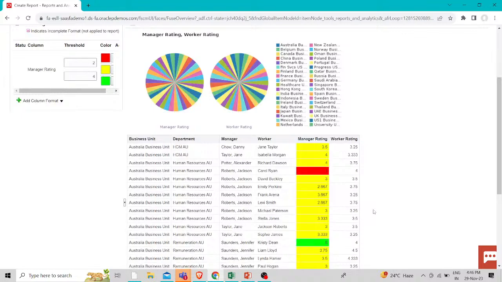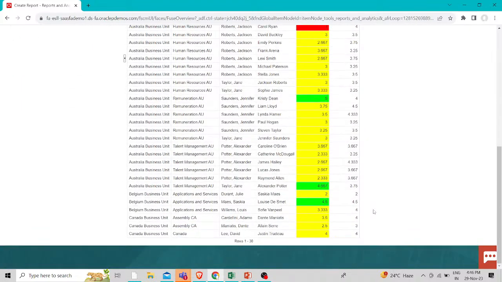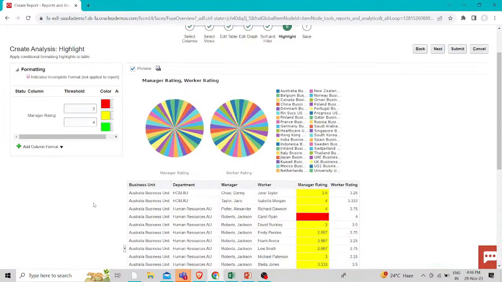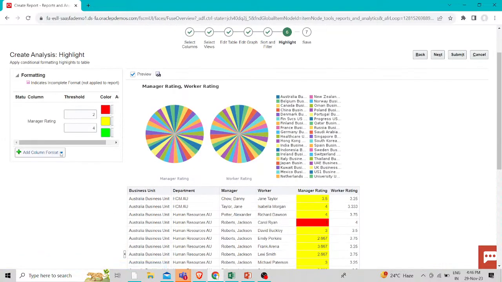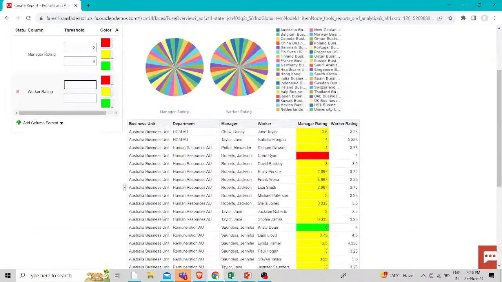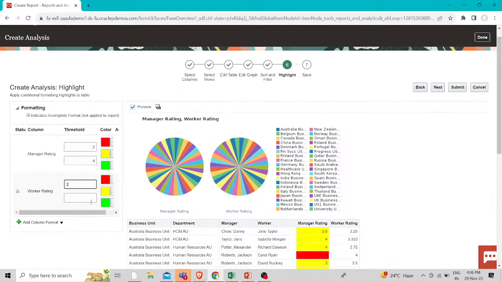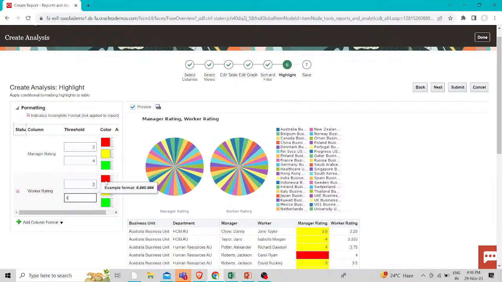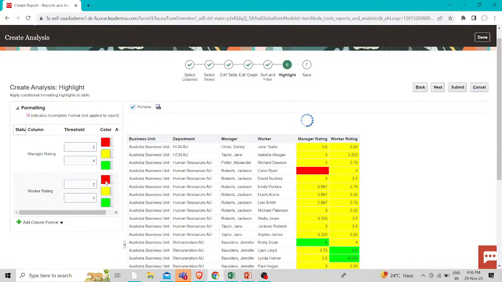Most are between the 2 to the 4 option ratings to the manager. And if you want to the worker, so that are also 2 4, but you can change the color.